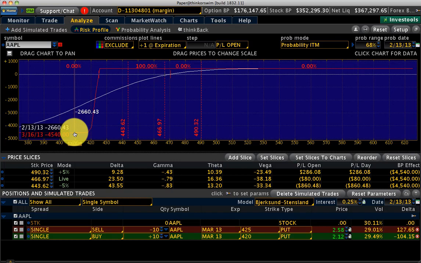I do want to just throw in one more lecture after this, because we've now seen a call option, we've seen a put option, and you have a buyer of a call option, a seller of a call option, a buyer of a put option, and a seller of a put option. So you really have 4 different strategies here, and all 4 of these strategies fit into a box. And what I want to show you is that box in the next lecture. It'll be a quick lecture, but I want to show you how these 4 strategies stack up against one another. So I'll see you in that one.